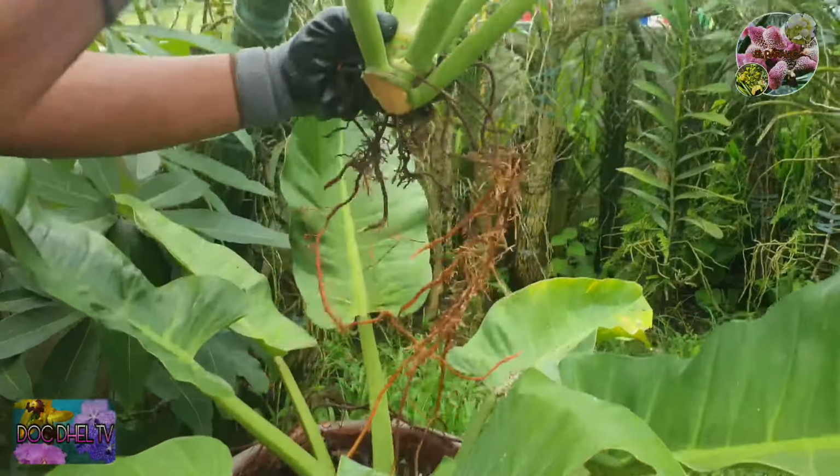Okay, so lastly, we're going to put a balanced fertilizer. Now, this is an Osmocote, and this will help the plants to have a balanced nutrition. And of course this will also help them to have faster growth of the roots. So these are the ways of propagating philodendrons.